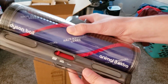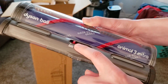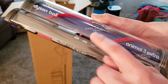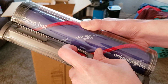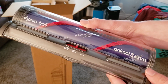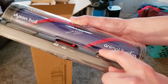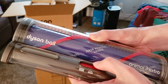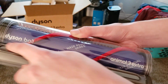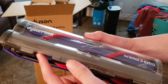So I'll play with this later to see exactly what these settings do, but by default it comes on the high pile setting, so it appears you may need to adjust this out of the box and put this on the middle setting, perhaps, to get an easier pushing motion. And then I believe this setting opens up these gates. One of these settings, either this one on the right or this one on the left, opens up these vents, and the middle setting opens up these little bridges right here.